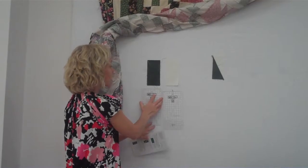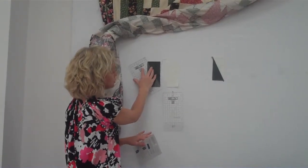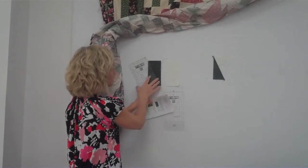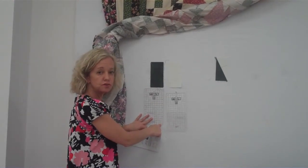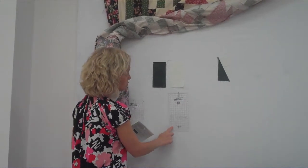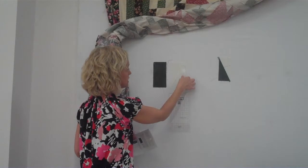Then you're going to cut half of your rectangles diagonally, and you can use this ruler to do it if you like. You can use any ruler. I want you to cut diagonally from corner to corner, half of them like ruler A in the direction of the groove on ruler A, and half of them in the direction of the groove on ruler B. So you can see that these go opposite directions.